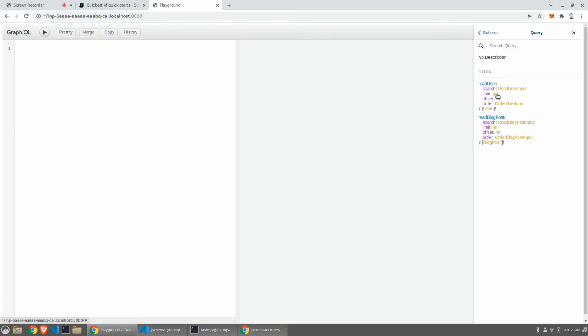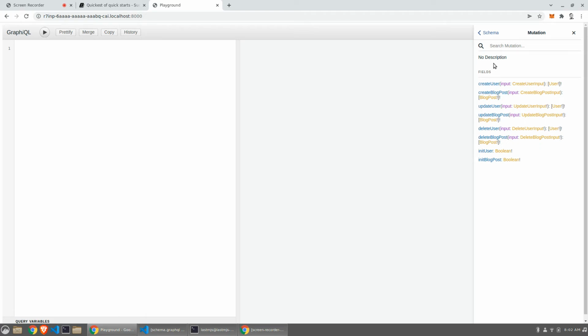Limit is just an int, so that's the end there. Offset is just an int, so that's the end there. And then order, you can order by different fields, and then order direction, it ends in ascending or descending. Same thing here, ascending or descending. So for queries, this is everything that you can do. Let me go over mutations real quick, and then I'll actually show you how to do those queries.